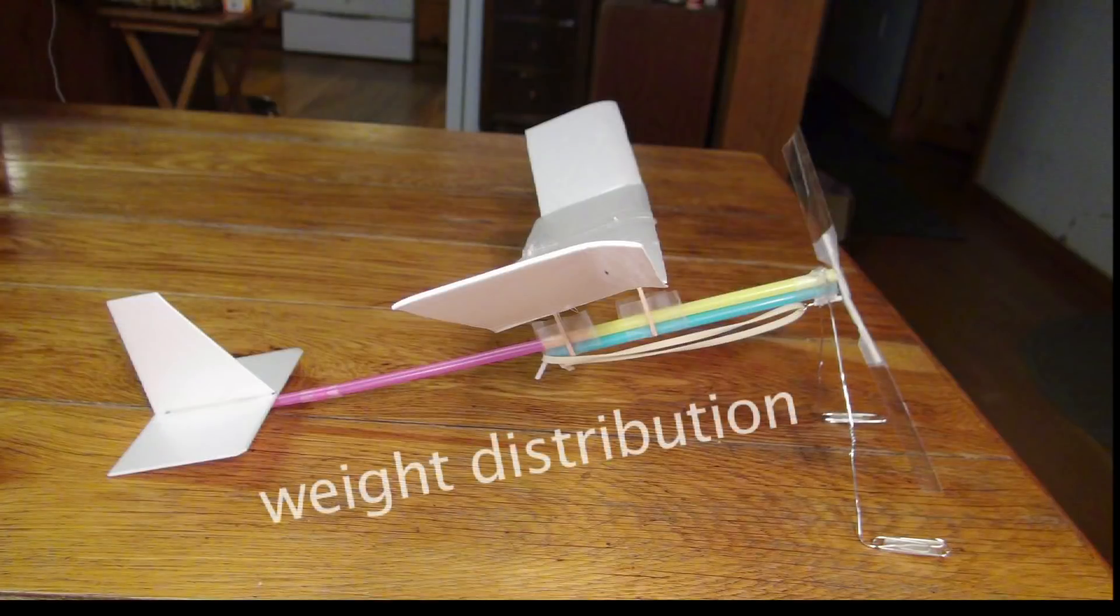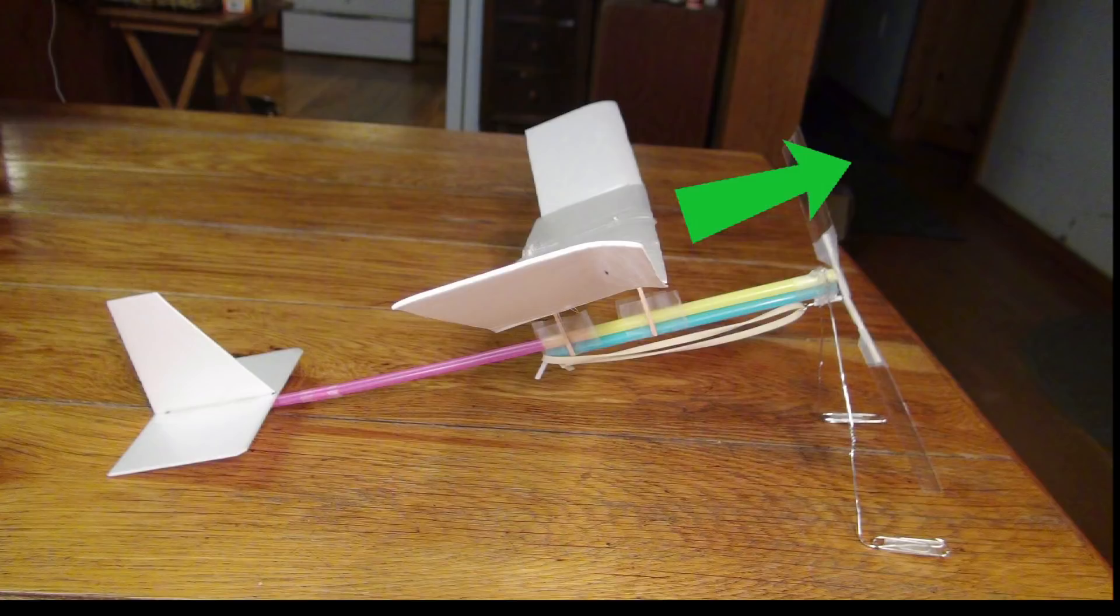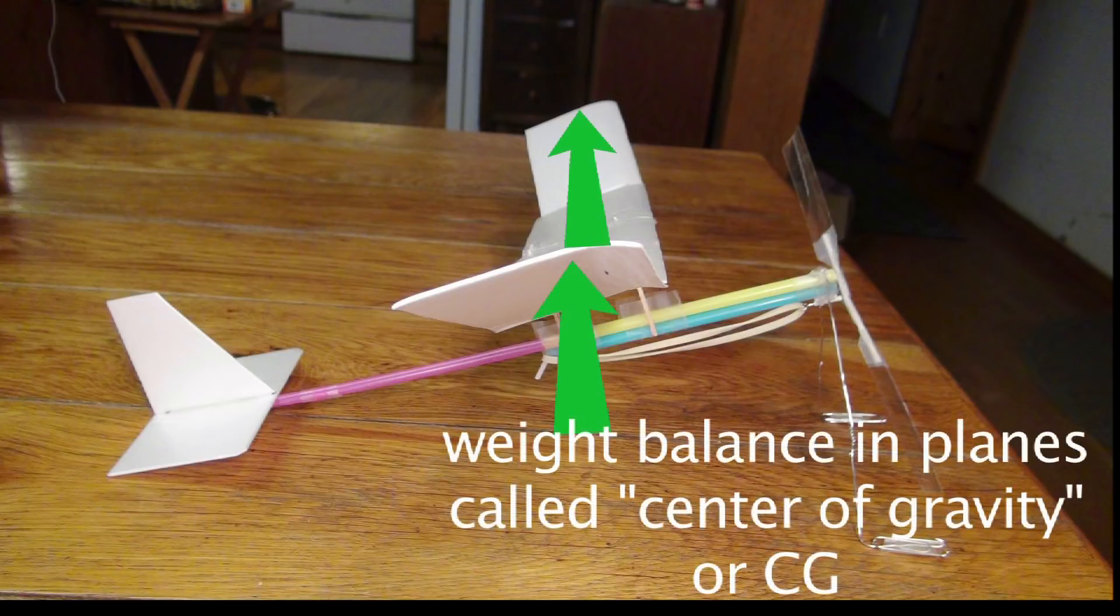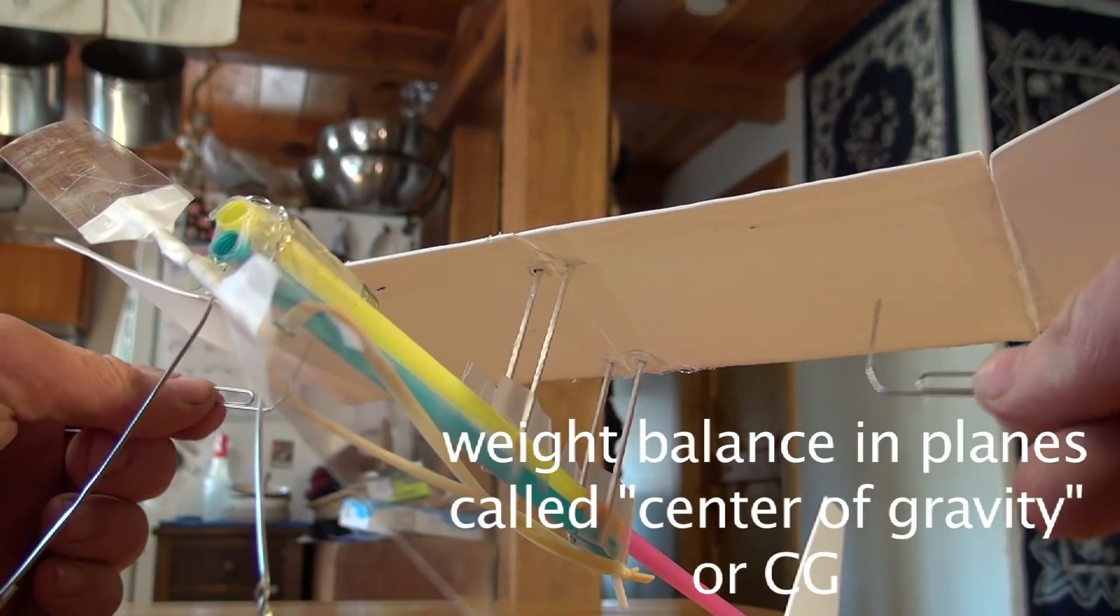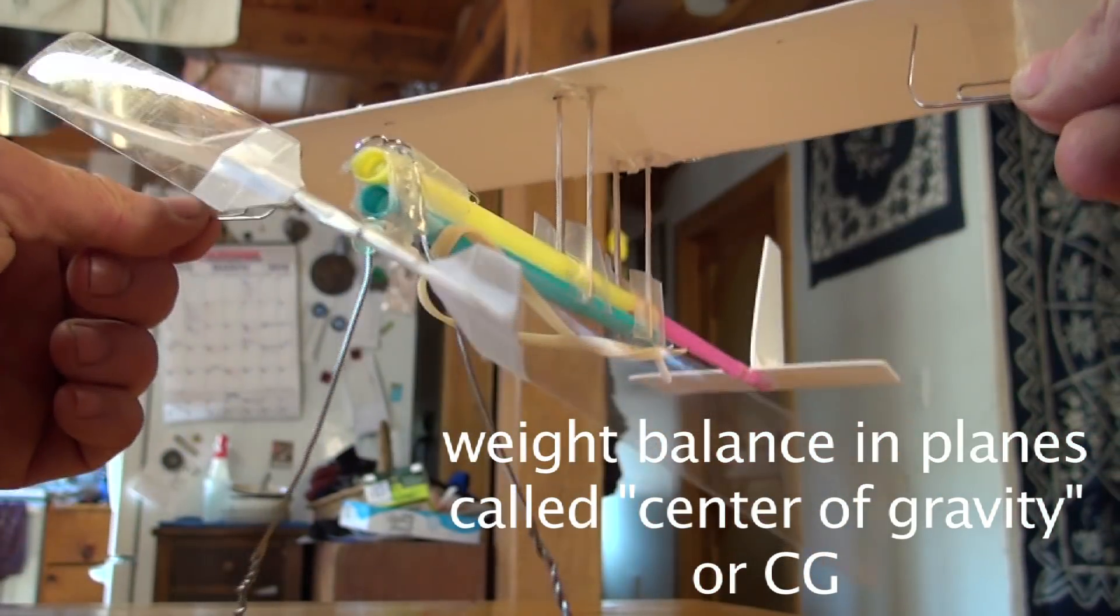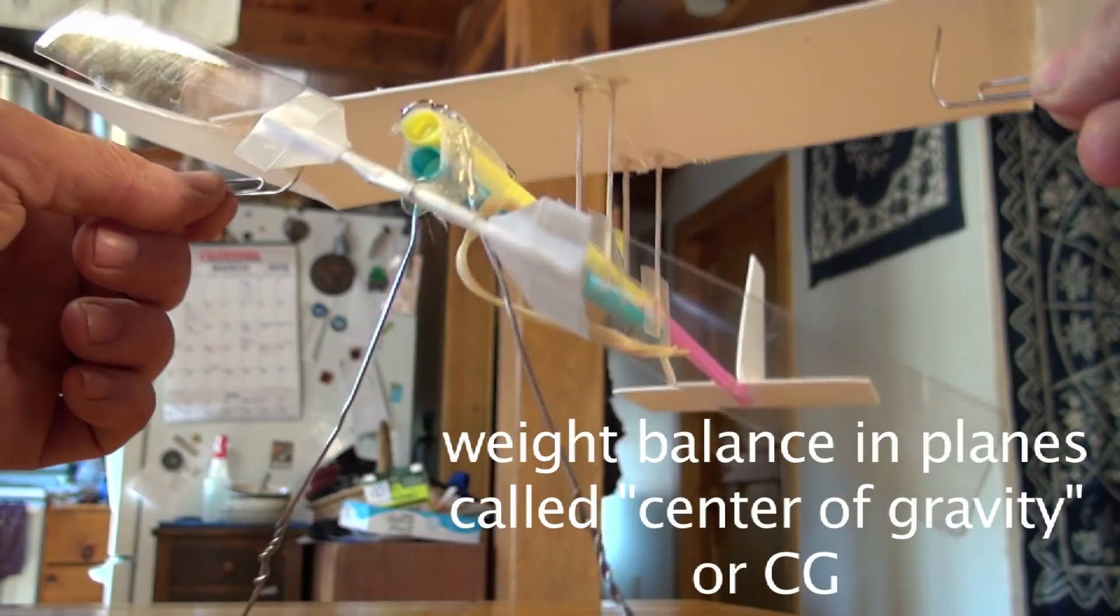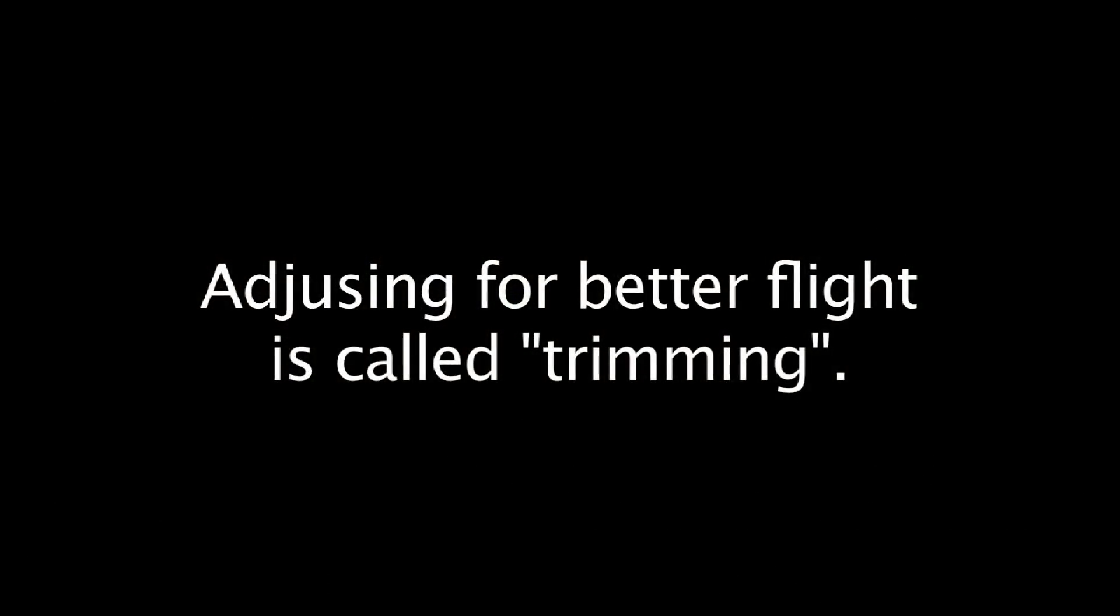I've heard that a model plane should have about the same amount of weight in front as there is behind if you lift here. It's a point about a third of the way from the front of the wing where most of the lift occurs. I pick it up by paper clips and sure enough, it balances horizontally. Can you see how either moving the wing forward or backward or adding or removing weight would change the balance point?